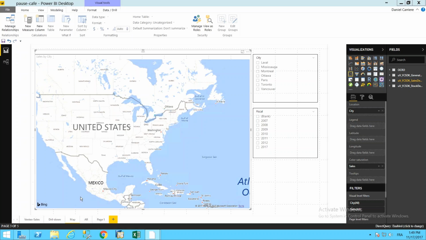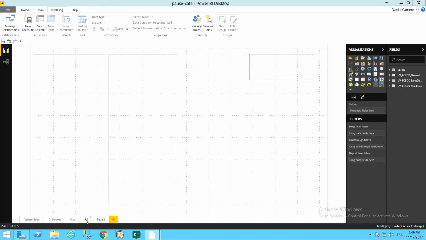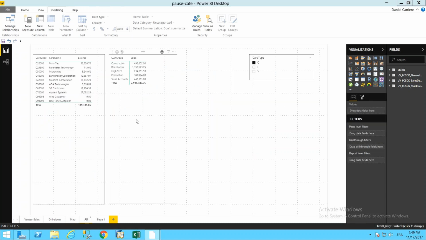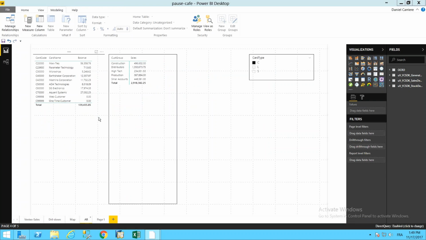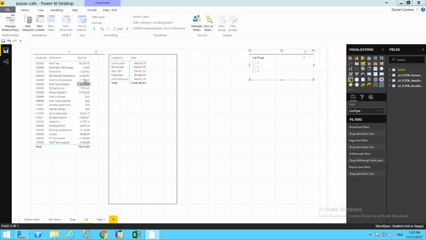The other tab that we can check together was a very simple example. Until now I showed you sales information, but if you would like, we can connect to your receivable, and with your receivable we can ask what we want. So what I did here, I just asked per client the AR balances.